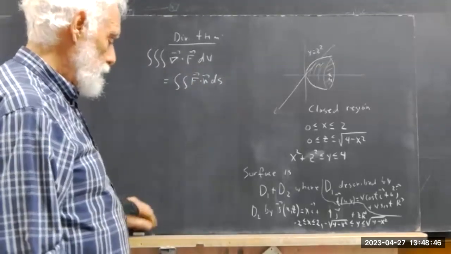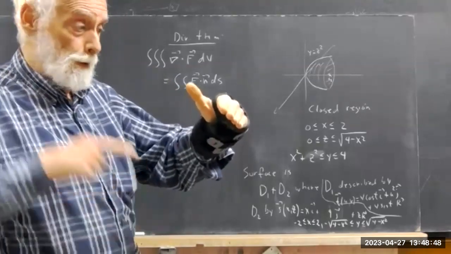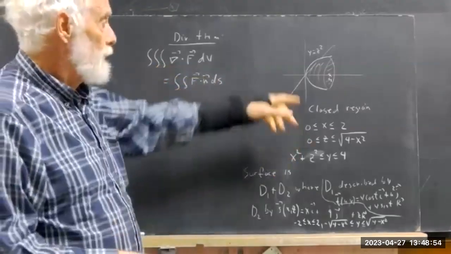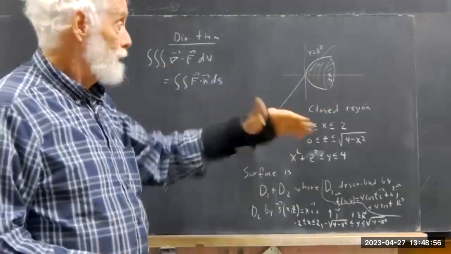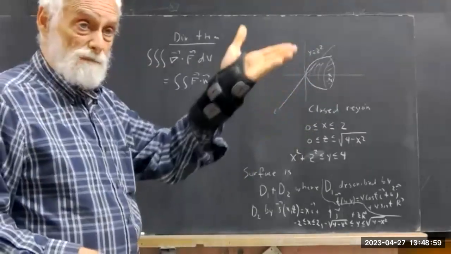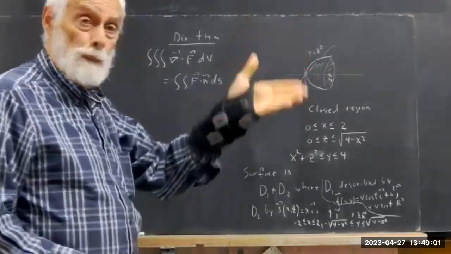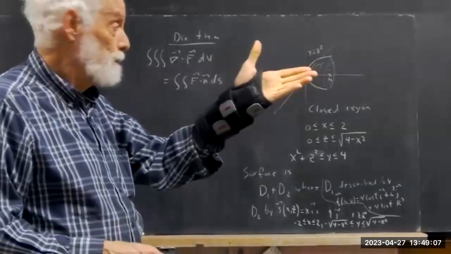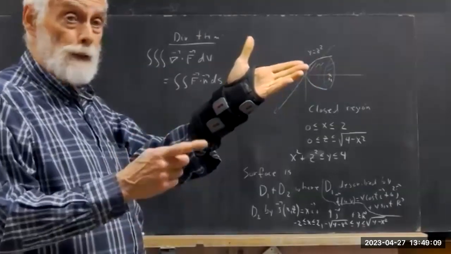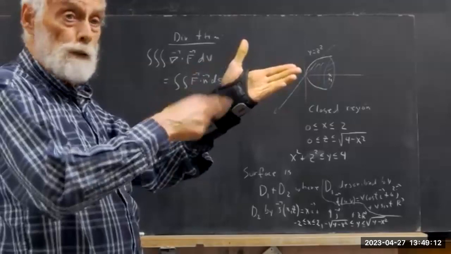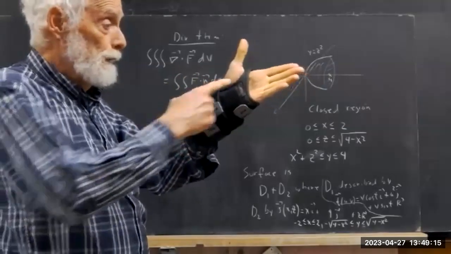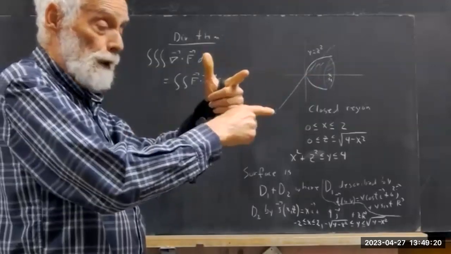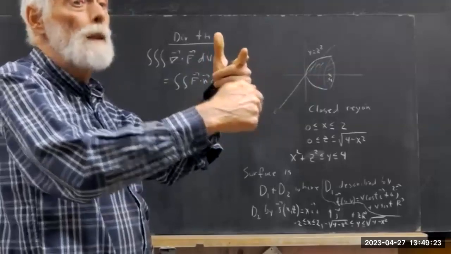Okay, and we've talked about it. If you've got a surface in this direction and a vector field in this direction, you've got an increment in this surface, and it's normally outward like this. If you do F dot N, you want the flux into or out of the region. If F is in this direction and the normal vector is in this direction, you do the dot product and you get the component of F parallel to N.